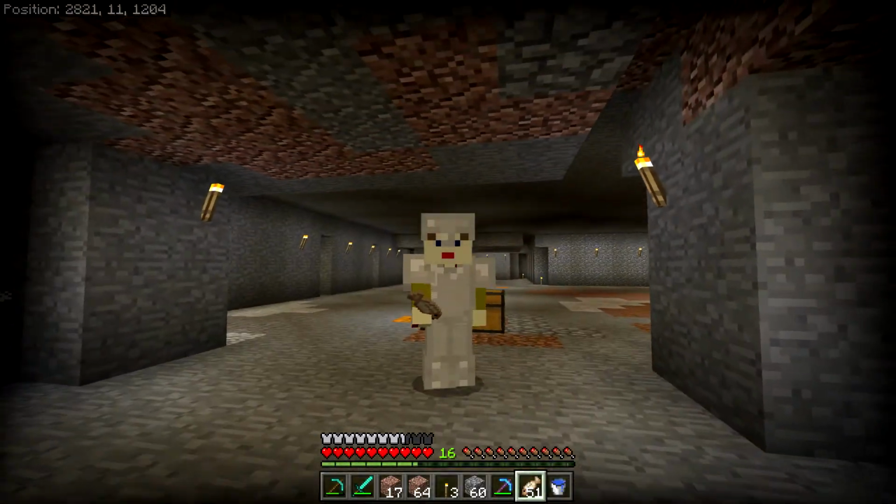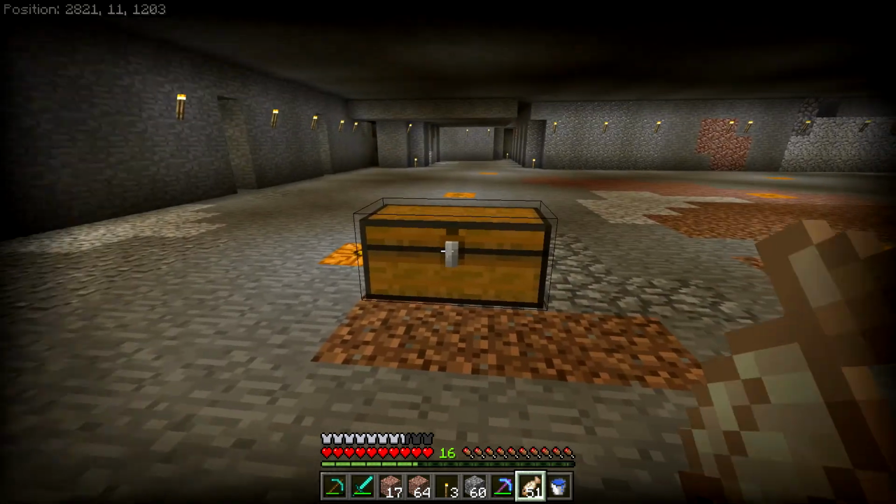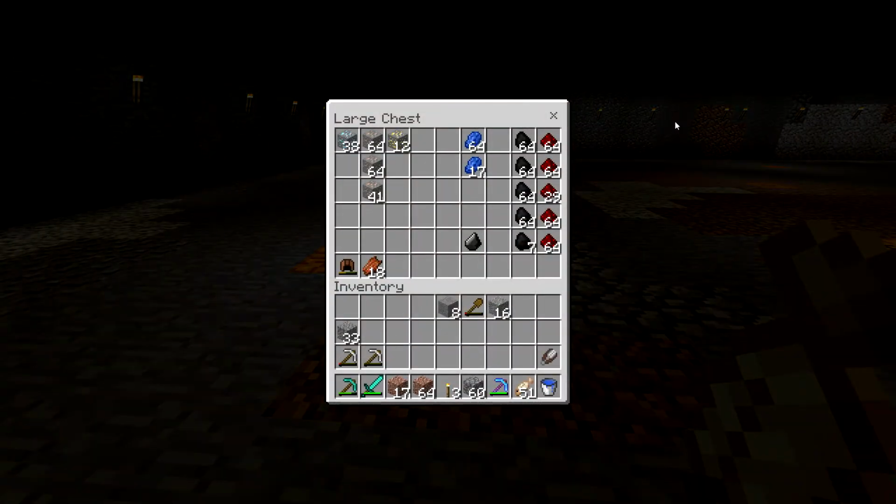Overall, we had a great, great, great hour mining session. Look at everything we got. 38 diamond ore, 2.5, almost 3 full stacks of iron ore, 12 gold ore, a ton of lapis, a ton of redstone, a ton of coal, killing a couple zombies in between here and there, and a leather cap. So overall, that was a great 1 hour mining session.